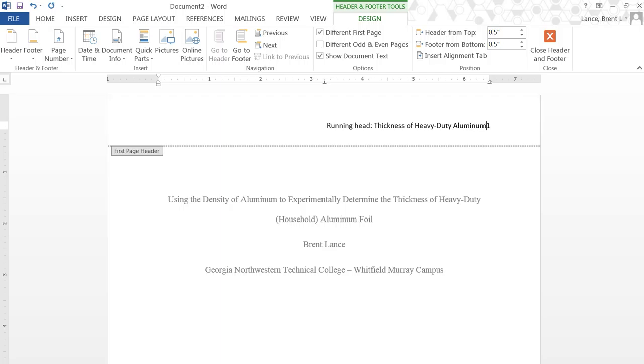Don't abbreviate aluminum if this is your report you're doing. And then you can tab a couple of times, or maybe once for me. You want to make sure your margins are at 1 inch on each side, like they should be.